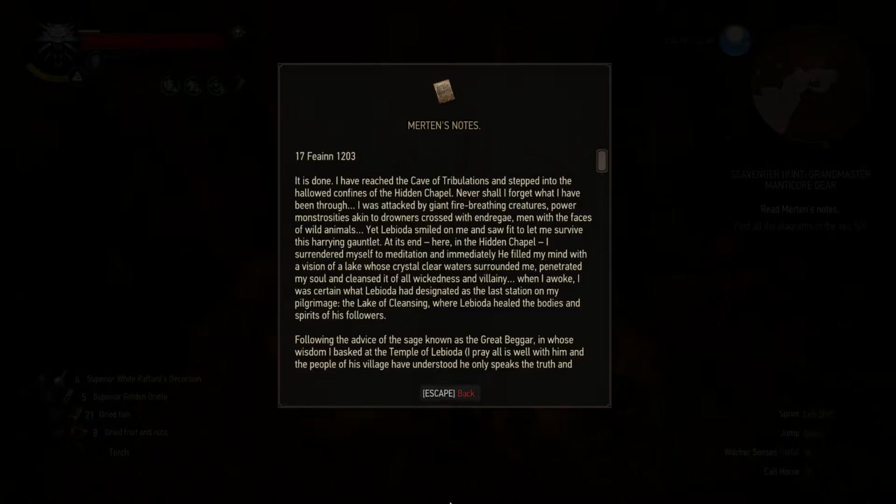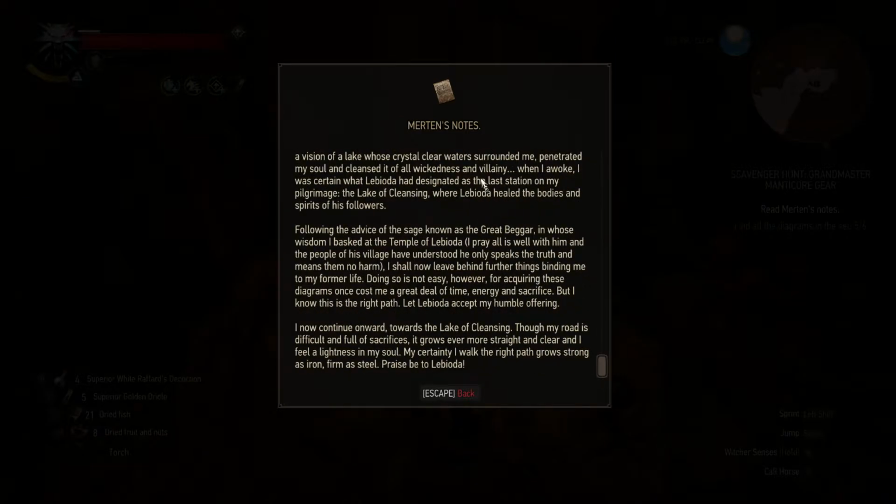And at its end, here in the hidden chapel, I surrendered myself to meditation, and immediately he filled my mind with the vision of a lake whose crystal clear waters surrounded me, penetrated my soul, and cleansed it of all wickedness and villainy. When I awoke, I was certain what Lebioda had designated as the last station on my pilgrimage, the lake of cleansing where Lebioda healed the bodies and spirits of his followers.